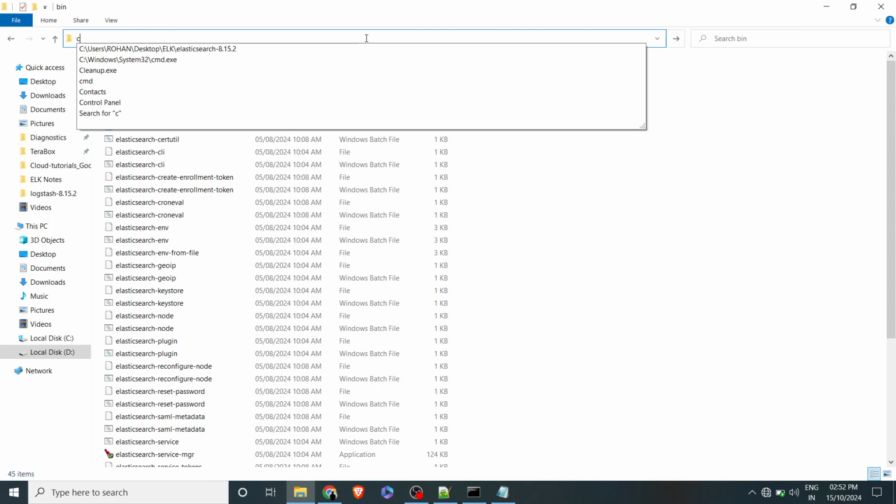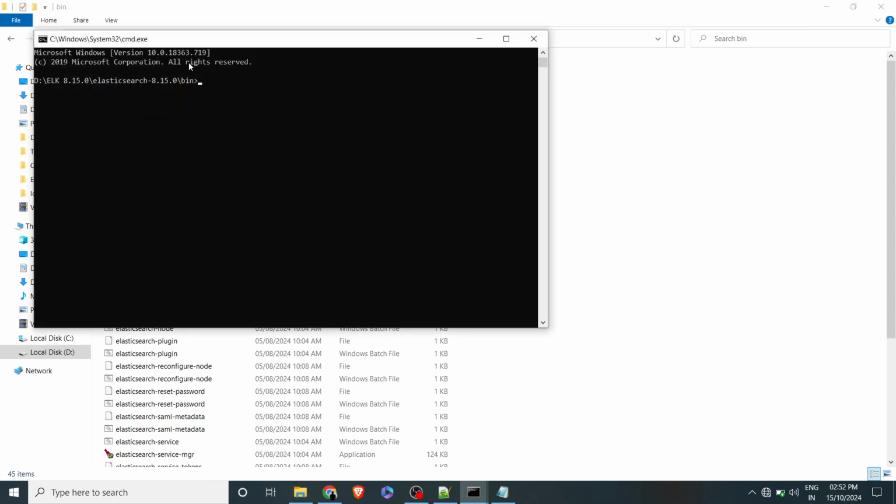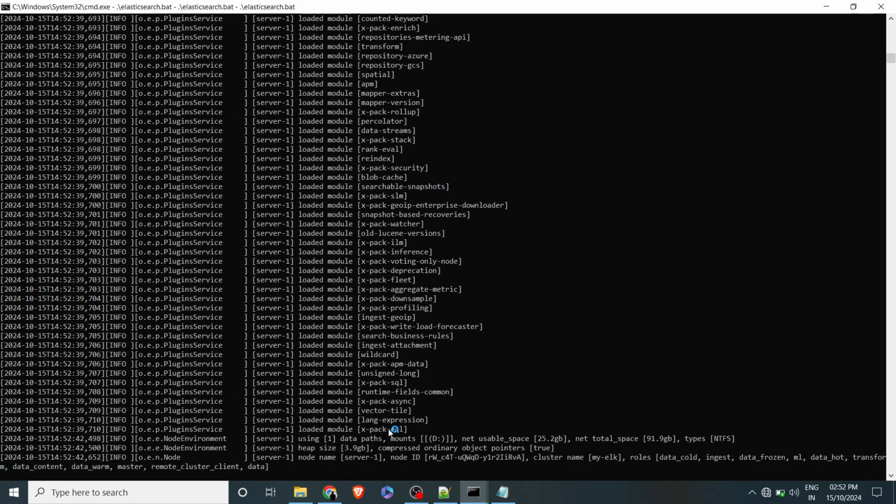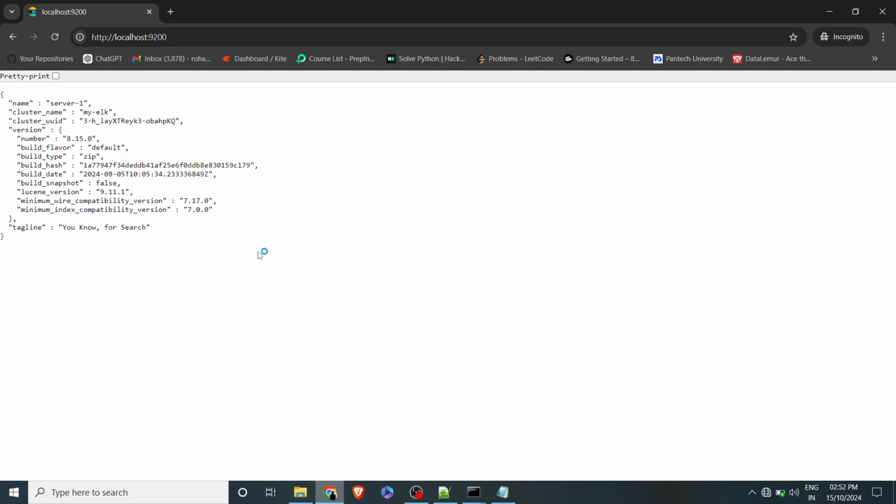We'll open CMD again, just browse the same file over here. Dash u. Okay, we will wait until our Elasticsearch is launched.